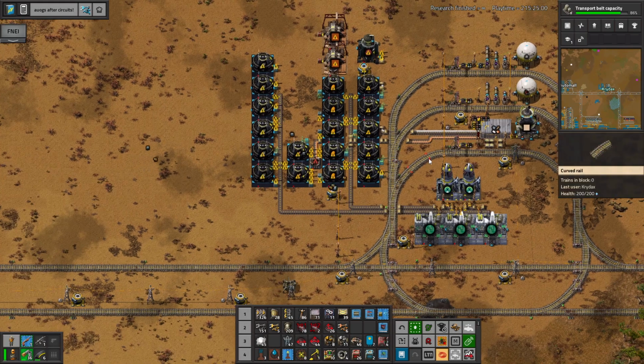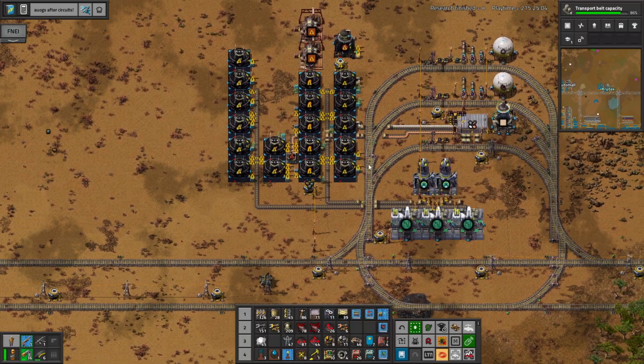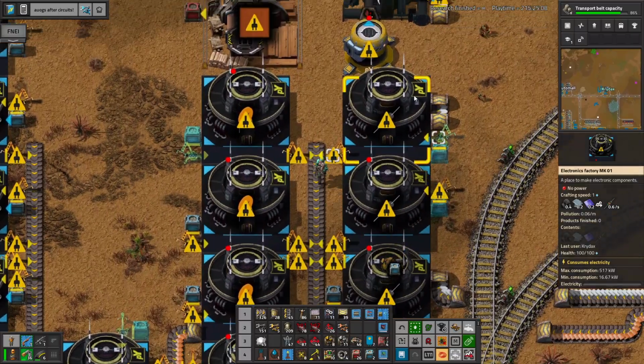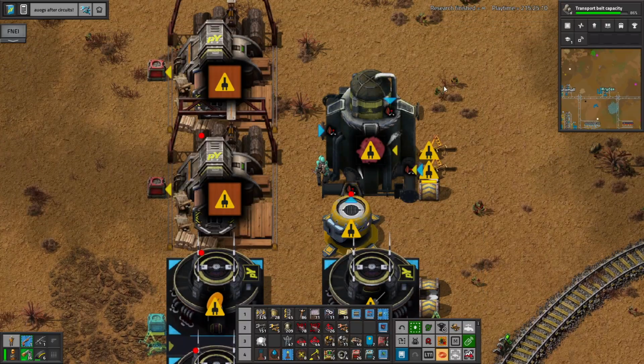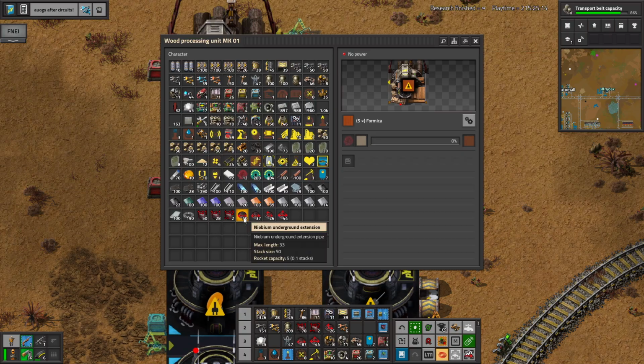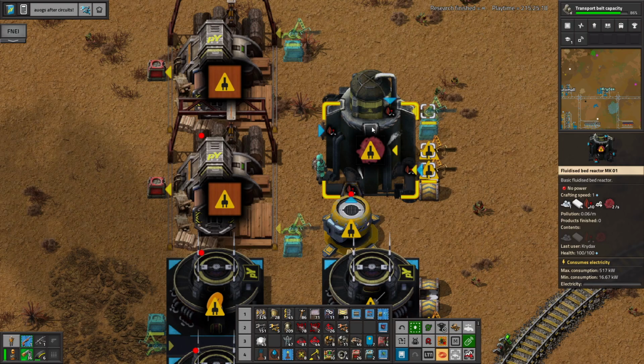And did I get all the buildings? I mean, I was checking them off the list. I think we got all the buildings. Feels like I didn't, but I think we did. And then these are going to have to request some stuff. These request some stuff. Because of the fiber board, yeah.